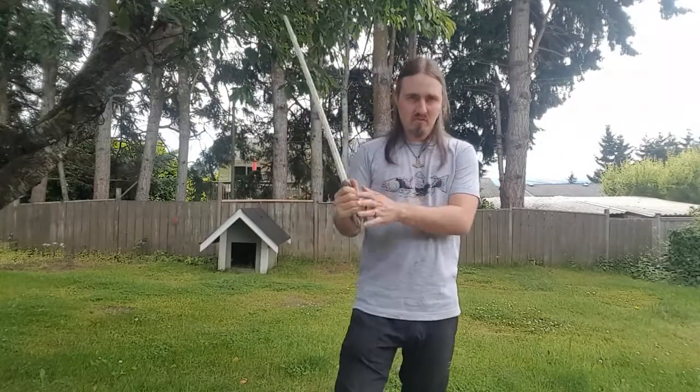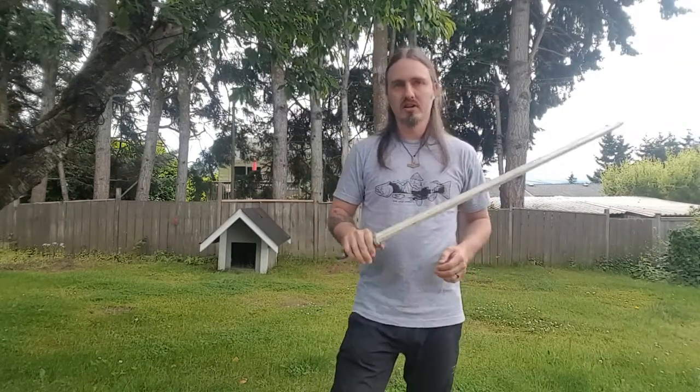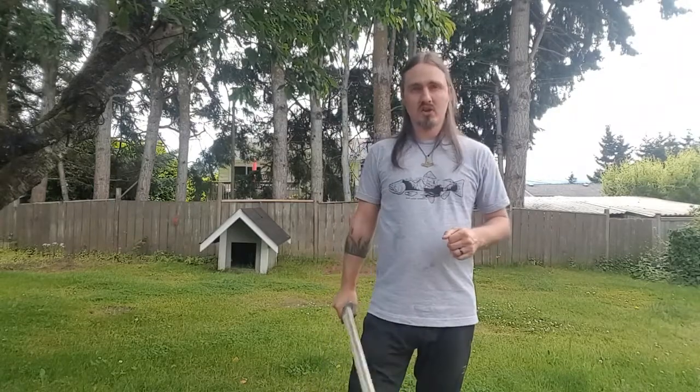With that in mind, again, not great on the thrust. If you like to do a lot of thrusty stuff, probably this is not your sword. That's cool. There's lots of other options. The other thing is it doesn't have a lot of hand protection. There is a solid reason for this, which is the shield.